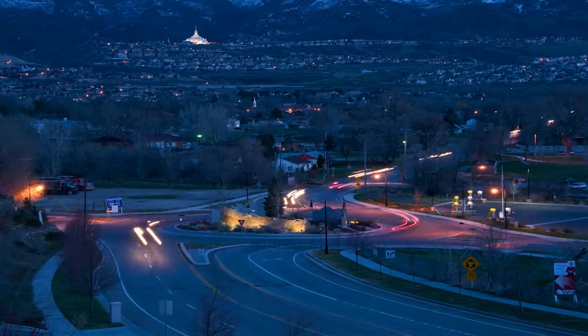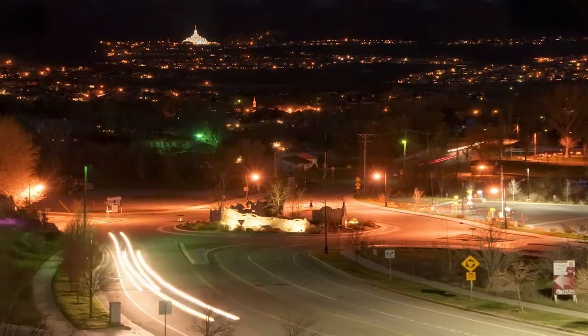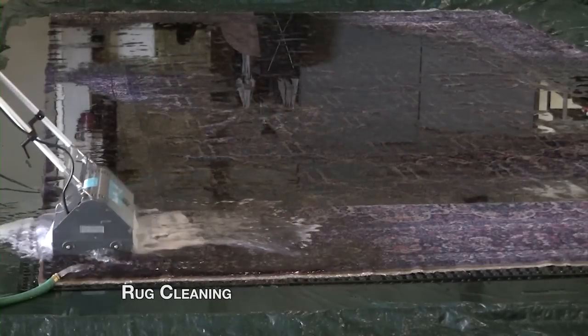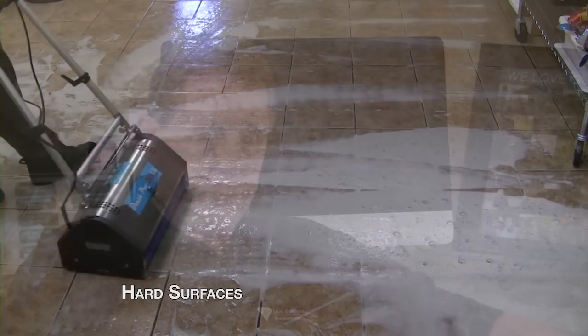They're absolutely shocked at all of the dog hair and the lint and things that we're able to pull up. You've got to work smarter and faster to stay competitive because the world is not going to slow down for you. With the versatility of the Brush Pro, you can clean more surfaces more quickly than your competition, creating opportunities for business and value to your clients that others leave untouched.